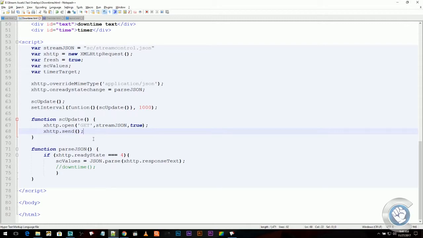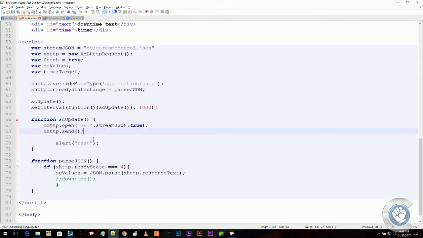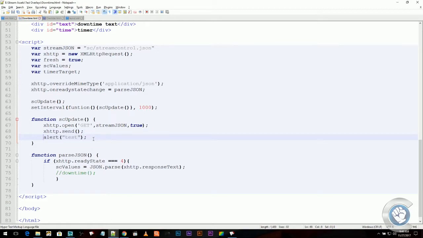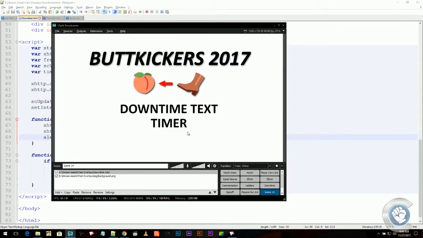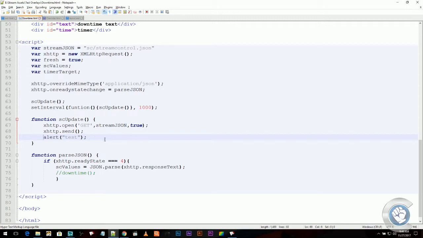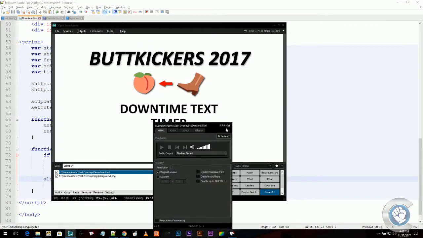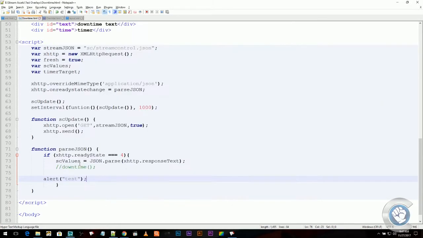Is this function running? No, it is not. Oh, there it is right here. Welcome to debugging. You forgot a semicolon. Spent an hour on it. Still not working. Alrighty.